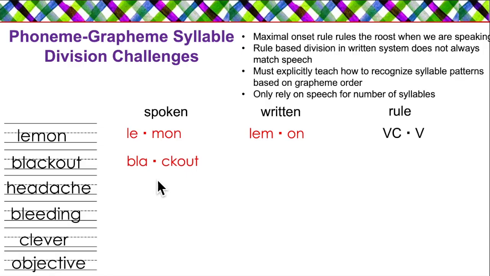I argue that I always say blackout. When Louisa taught us this, she had blah and then put the k over because of that maximal onset rule. Again, debate whether or not that's actually accurate. The whole point is the written is going to be your black out. That's where your rule comes in, which is your compound wording, okay?